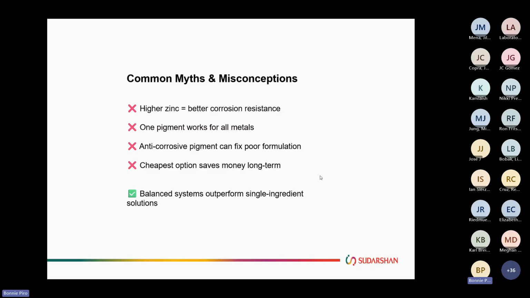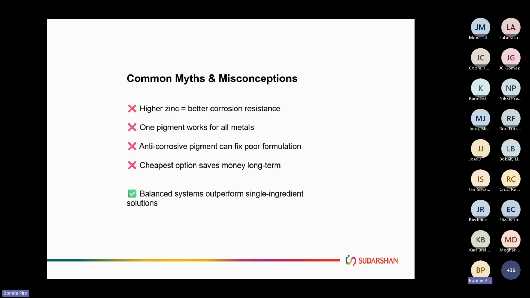And then, of course, as we all know, the cheapest option may not save money in the long term. So as I mentioned, it's a balanced system approach to be able to provide you with your final answer and your best options in here. And you've seen this, you've heard this before.